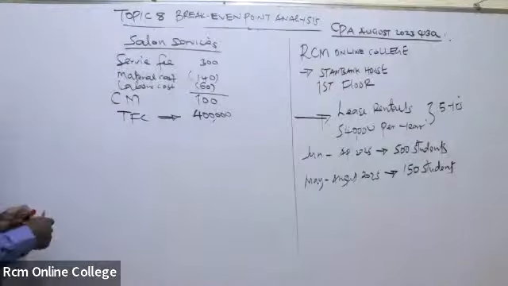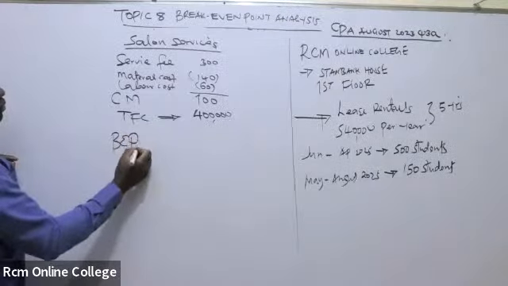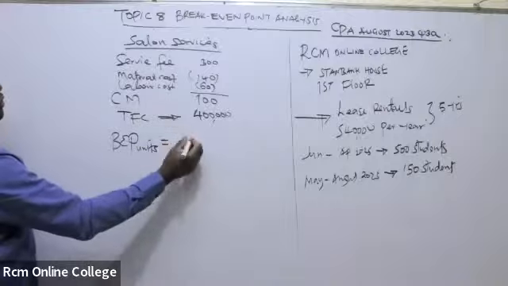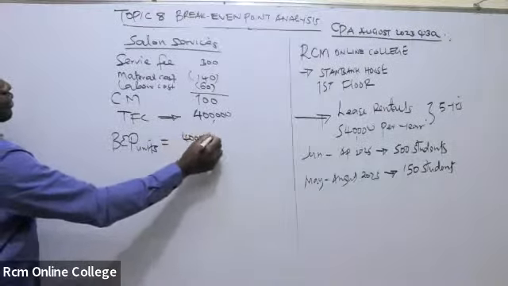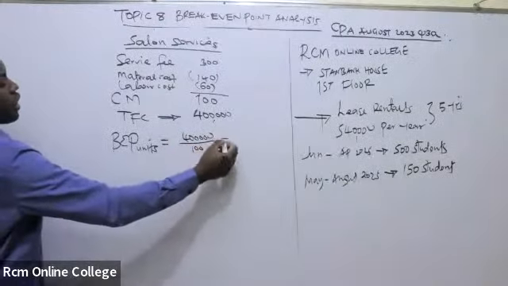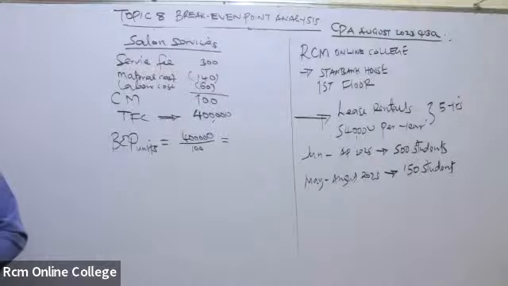So from all that story, why can't we now go ahead and get our break-even point in units? So that is total fixed cost, 400,000. We divide by contribution margin, which is 100. So how many clients should this particular company serve for them to operate at break-even point? I.e., 400,000 divided by 100.